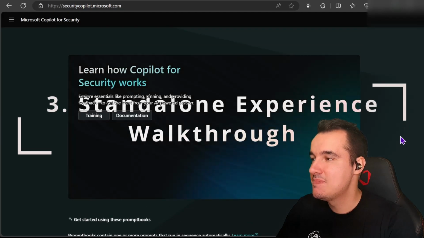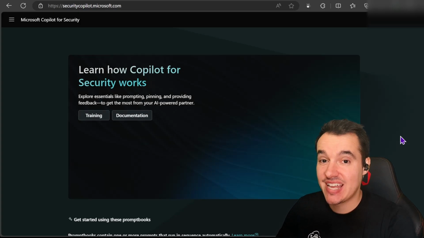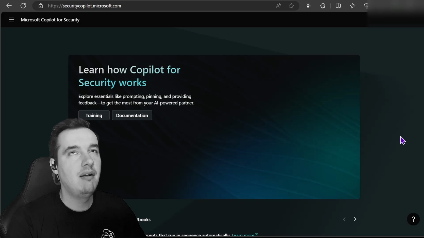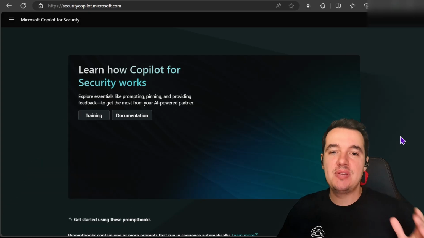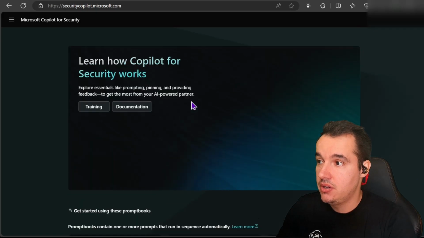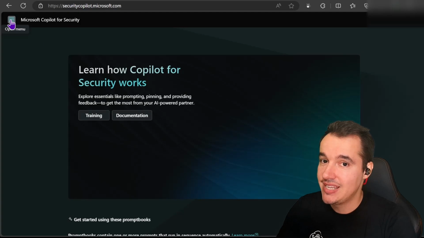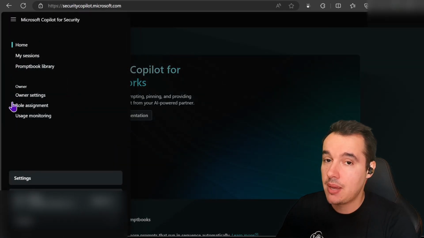This is it. Magical. This is the homepage of Copilot in the standalone mode, right? So, what do you mean by standalone? Well, standalone means everything you need to do from Copilot can be done from here, right? And that's important because, as you can see here on this page, on the left-hand side in the hamburger menu, we can have a look here at what capacities and what I can do as part of this service.